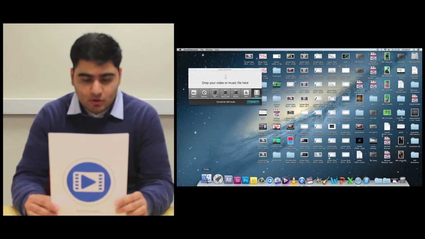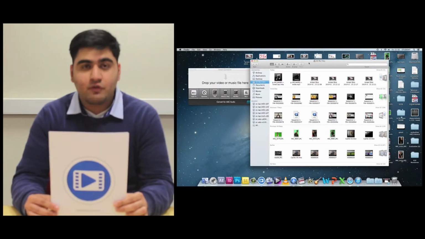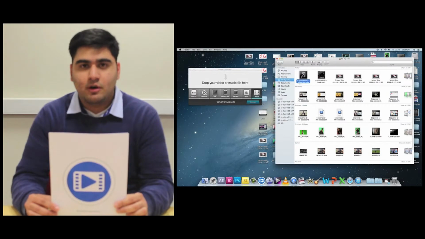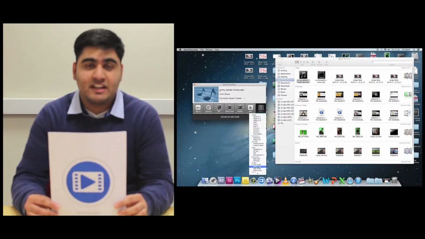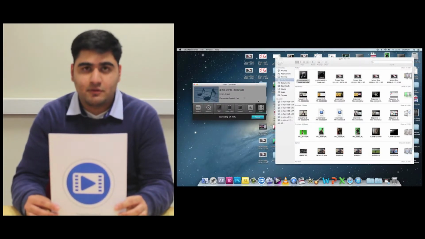We use this application to convert different files in a whole portfolio. An example would be that we had to convert the soundtrack of the final product from an AAC to MP3, so we could make it into a smaller file size and fit it into Final Cut Pro with ease. So it makes it easier for us.